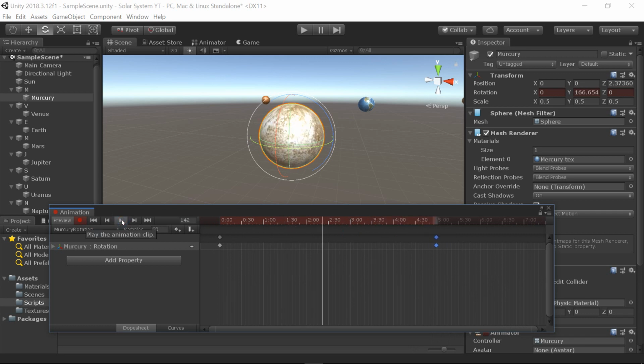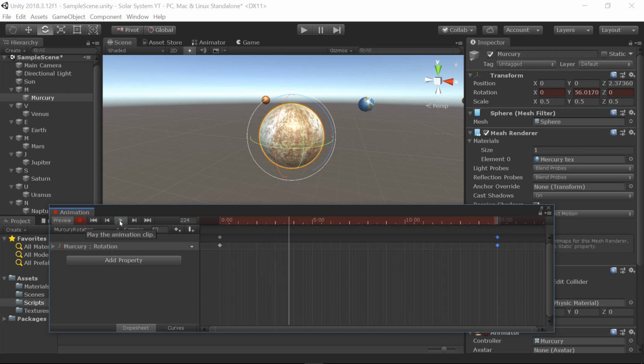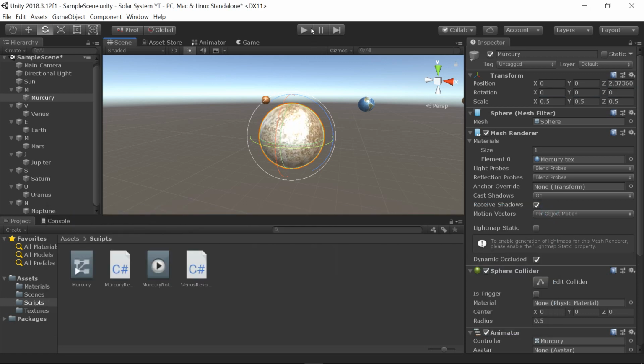Let's play. Oh, it's so fast. Okay, we will make it 15 seconds, like this one. So now I think it's better. So we have made the animation. Now you will see when I play it, the animation will automatically play with the rotation and revolution.